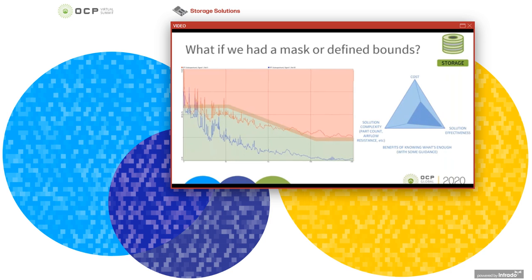If you imagine this problem as a trilemma of cost, solution complexity, like Jun already pointed out, and solution effectiveness, if we had a mask that the HDD vendors could prescribe for a product or in general the full HDD portfolio for the next 3 to 5 years, then we could design into the system a set of solutions that we can phase in either all at a time or in pieces so that we can deploy the solution in a cost-effective manner and also enable solution effectiveness for the HDD that we're targeting at that time and moment.